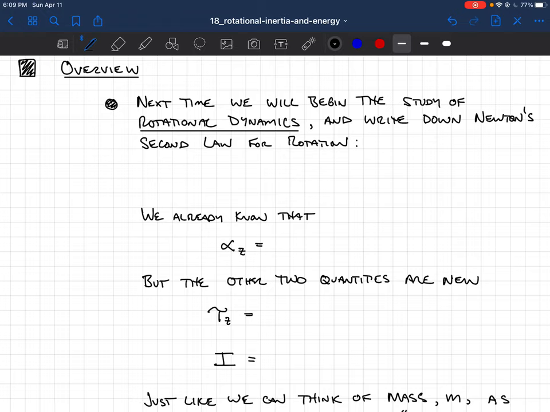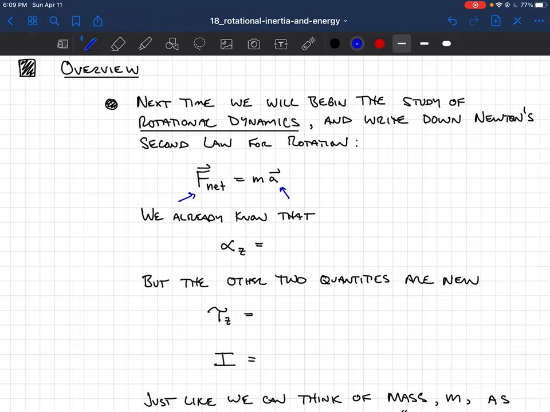In particular, we had Newton's second law, which was, of course, the sum of the forces on an object is equal to the mass times the acceleration of that object. That's the dynamical equation that explains the motion, where the kinematic motion is the acceleration, and the force is the explanation. You act with a force on an object, it changes the velocity of that object.